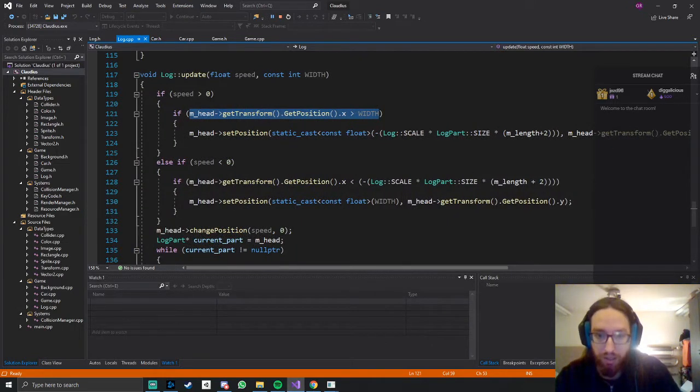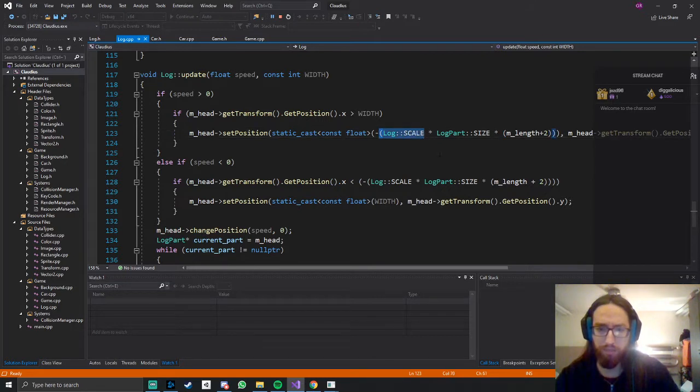So what we need to do is make the size of the log part times the length of the log, which is how many middle parts it has, plus 2, because it always has a beginning and an end. So the length just takes into account how many middle parts there are.